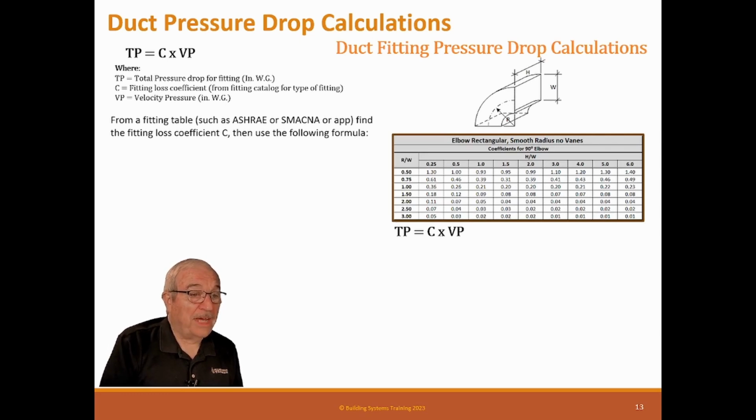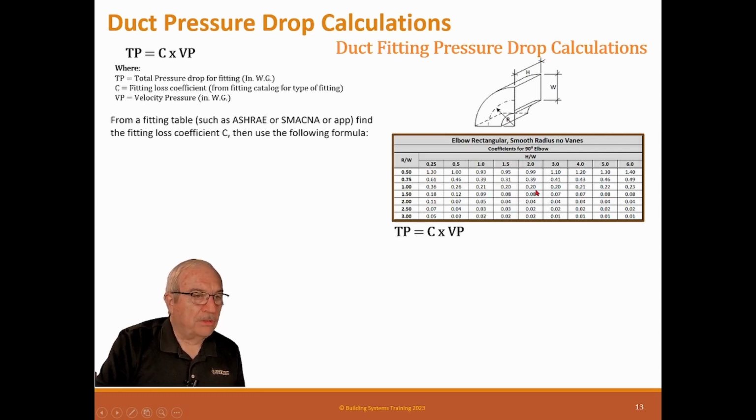So what SMACNA did is they went out, and we used to have standards on how to do this pressure test that were really not very accurate. And so SMACNA set up test rigs and tested every single type of fitting. There's a lot. And they created tables like the one I show you up here. This happens to be for a round, flat elbow like this. This is a table, and these are the C factors in this table.